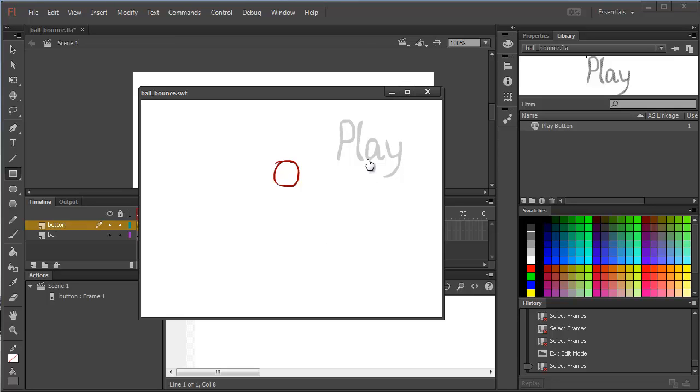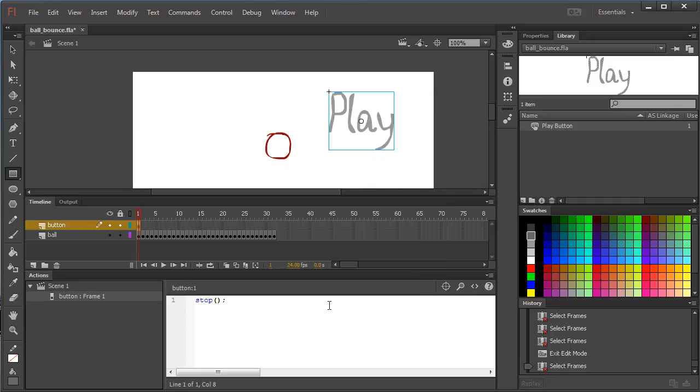And my button, if I roll over it in any of the area that I chose on that hit keyframe, it lights up or goes a little bit lighter. If I click it and hold down, it goes darker, and let go. It's not doing anything right now because I haven't programmed it to do anything, but my properties are working perfectly how I set them up. So I'm going to close it and put a little more code in here to make it do something.